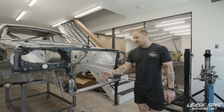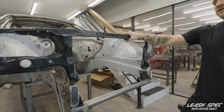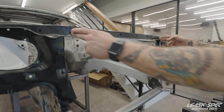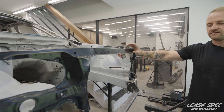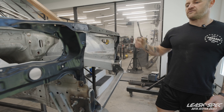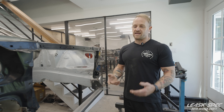Getting the car to run cool while driving is one thing, but getting an RB to sit and idle after pounding the crap out of it for 15 laps in a row is a different beast entirely. So I'm placing emphasis on two things: getting as efficient a radiator as possible, and maximizing the room I have. This setup allowed me to push the radiator forward — it's actually going to sit kind of underneath the core support. I'm going to modify this core support, make the upper part removable, so engine serviceability and engine bay access is very easy for the end user.